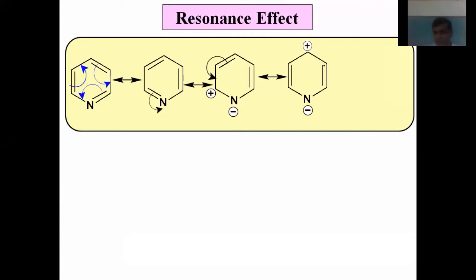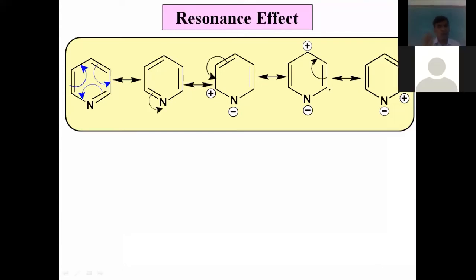Similarly, again, what is the possibility for delocalization? Here, this is a pi bond, and it is shifted towards that electron deficient carbon. Therefore, now the next carbon acquires a positive charge. Now this carbon acquires a positive charge, and we get one more resonating structure for pyridine. Thus, in pyridine there is a delocalization of pi electrons, and due to this delocalization, we get a number of canonical structures. We have studied how there is a delocalization of pi electrons and how we get a number of resonating structures.